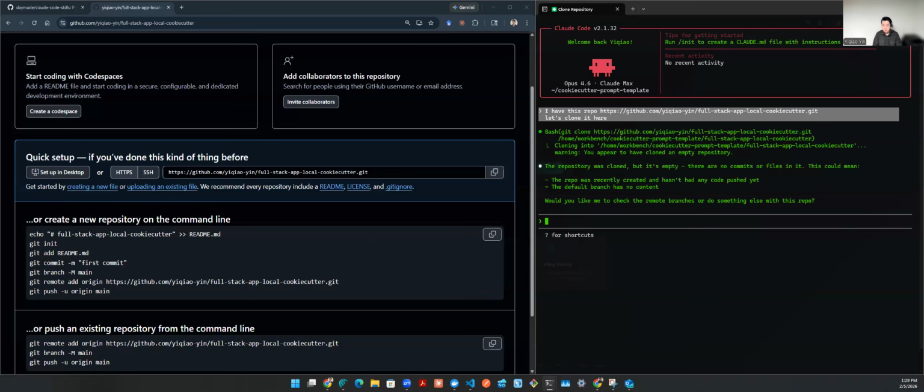So let's start with a docs folder, and inside the docs folder, let's create a folder. And here I want the following markdown file called system.md. This markdown file should contain the following guideline.